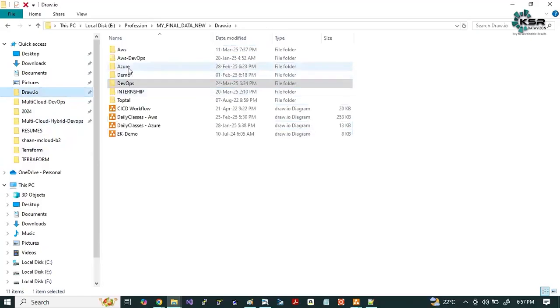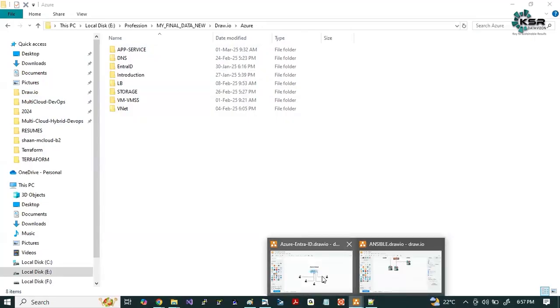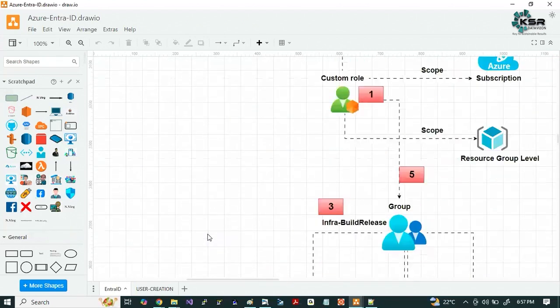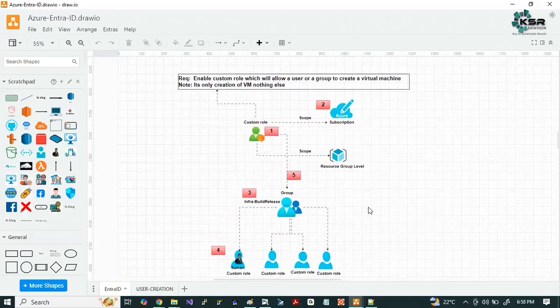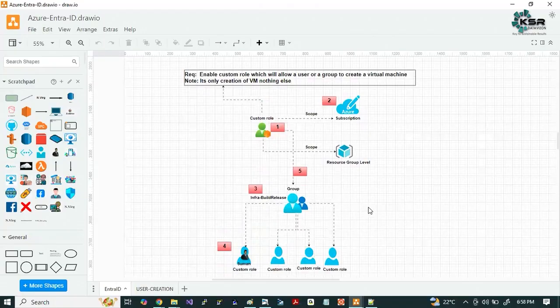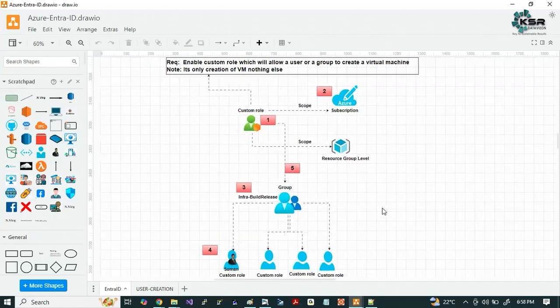Imagine you are joining a new organization and you are part and parcel of your company. How are you going to manage such a workload? How do you ensure you provide privileges for a particular user to build only the infrastructure? So I have to create a custom role based on my customization.